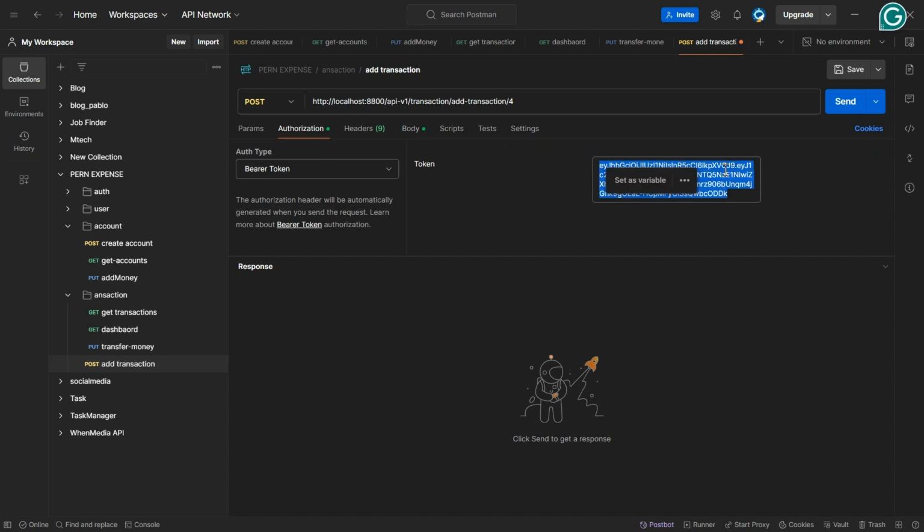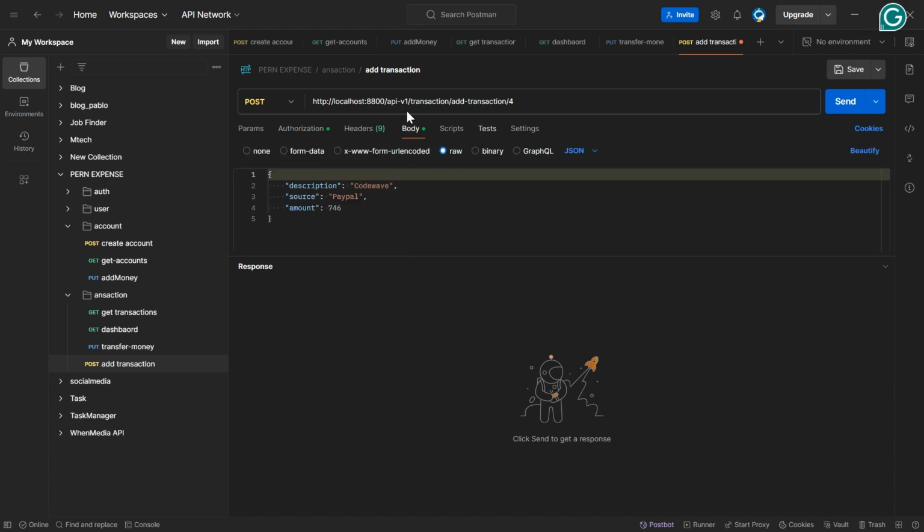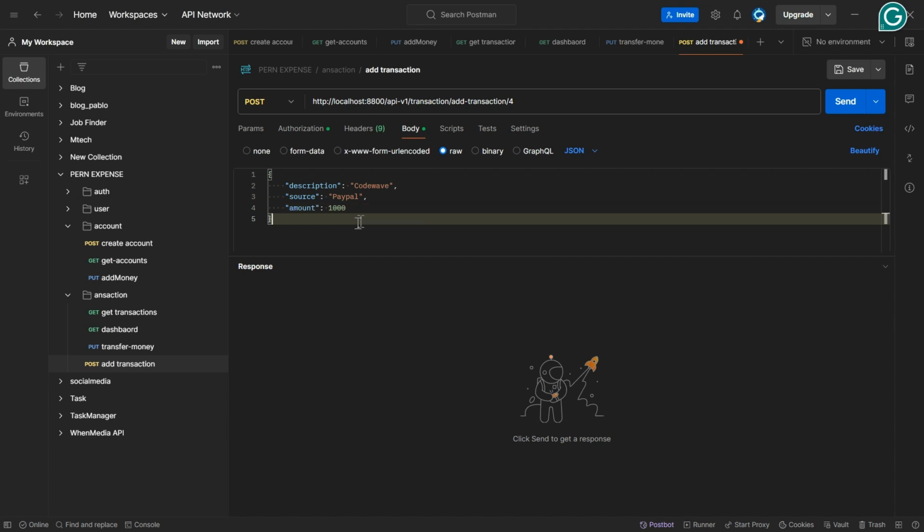Go to the body, raw, and okay, so this is the description. Yeah, this is the source, and this is the amount. Yeah, okay, 1,000. Okay, great. So I'll also change the port number here, 5000, and I'm from account number 1, right? Account ID 1, and let's see.